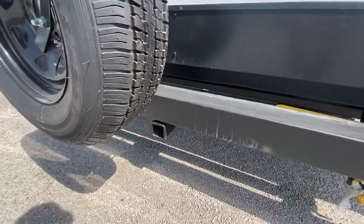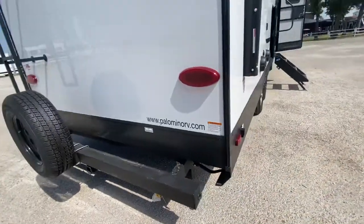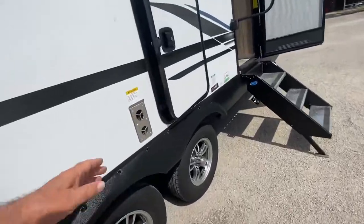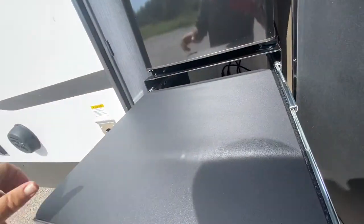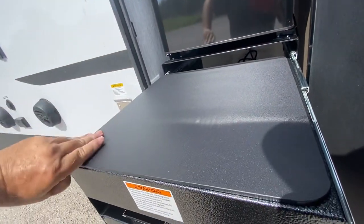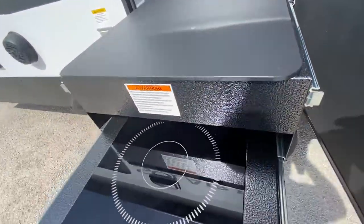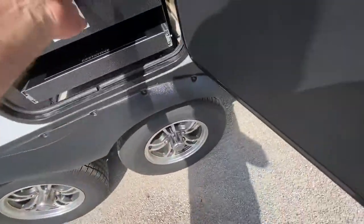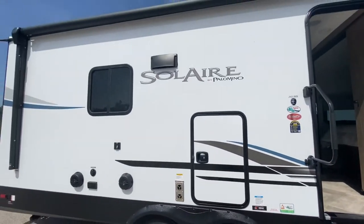It does have a little receiver hitch and a propane connect right here to put a little grill. It's got a little mini fridge and a removable cutting board to keep things nice and clean, plus an induction cooktop — I think it comes with a pan to use. So you do have an outdoor kitchen of sorts. Love their colors.